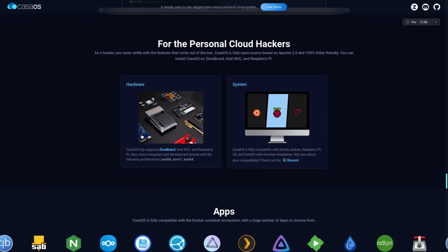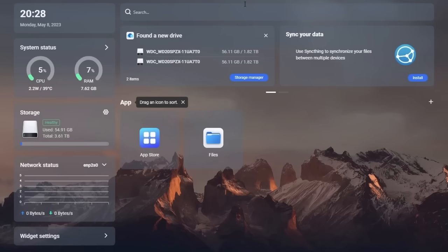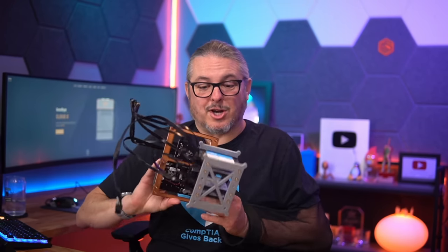It ships with Casa OS, which I thought was kind of cool — I'll leave a link to a video by my friends over at Hardware Haven diving deeper into it. It's got a beautiful UI, maybe a little lacking in some features, but it's very cool that they ship with it. It's a good way to get started because you can run more than just Home Assistant or Syncthing by dockerizing everything and loading Linux directly on this. You can run quite a few applications, and even if you didn't run TrueNAS like I did, it still performs decently with Docker — probably better than with TrueNAS because TrueNAS Scale runs it with Kubernetes. Even so, I was able to run applications for several months, go through updates, and share files.